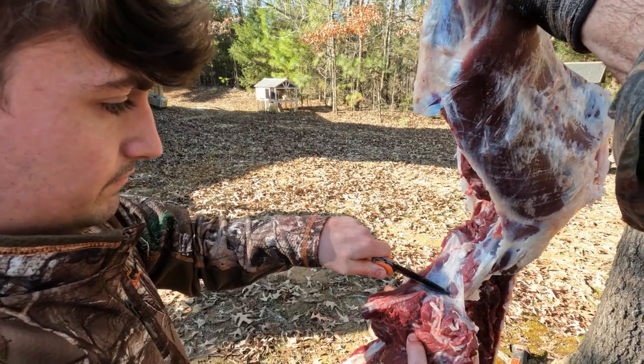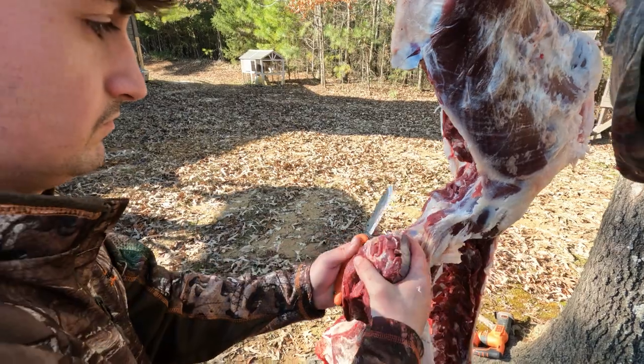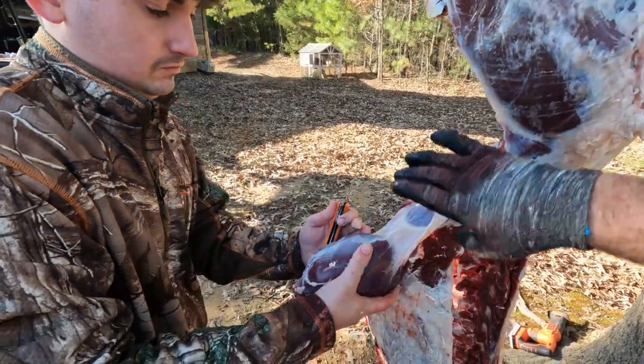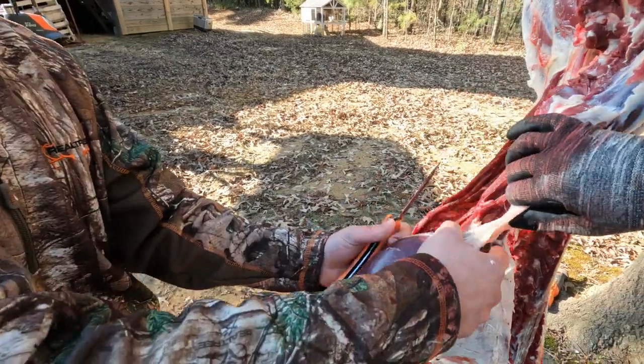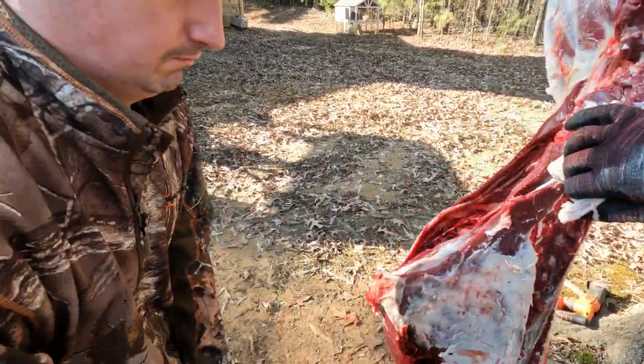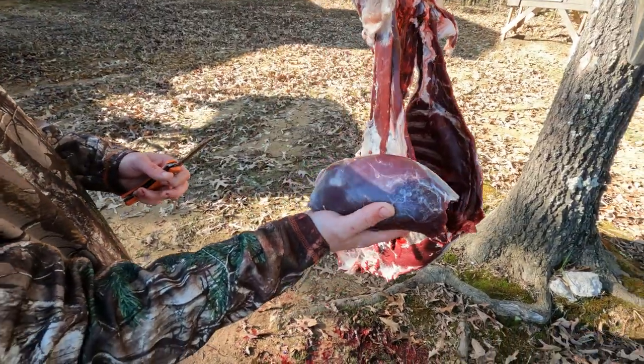Watch your finger. All right, pull that towards you. Now look at this. Pull that back. Cut that right there. Okay, now show it to me. That is the sirloin. Check that out, guys. Delicious.